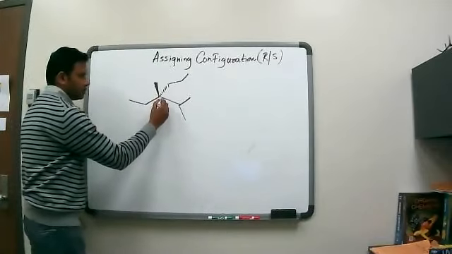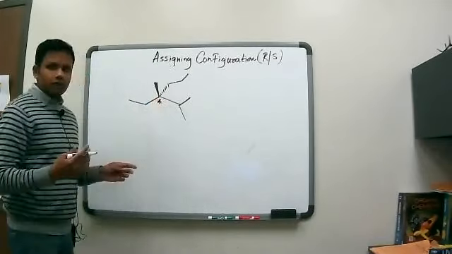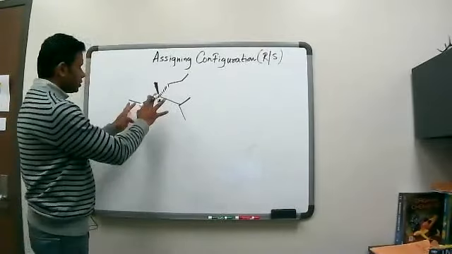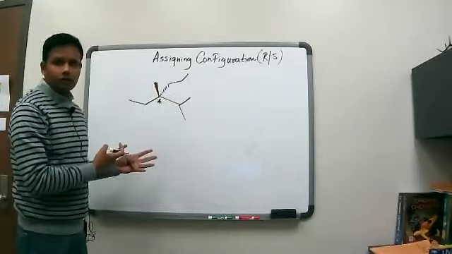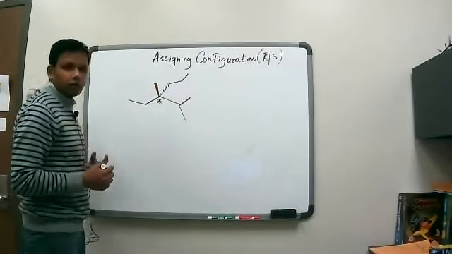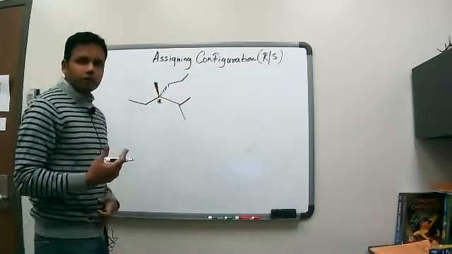And that's this carbon over here. So when you watch this video again, take some time, pause, and try to make sure that you only find one chiral center here, okay? There should not be more than one chiral center in this molecule. So make sure that you're able to do that.